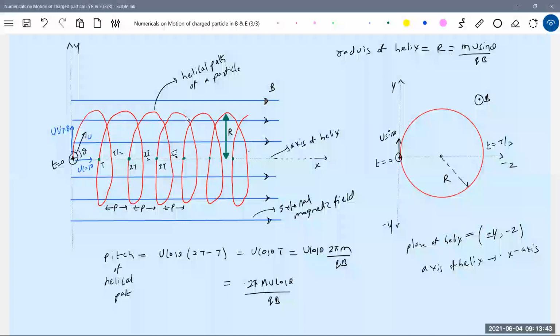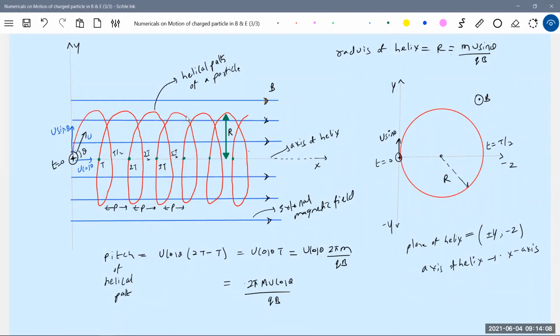Now I'll ask you a question. If this is the coordinate origin, I want the position vector of a particle. Here, I'll directly draw an arrow; I want this r bar. Can we find it out? And I also want the velocity vector at any time t. In this problem, we have to find the velocity vector and position vector of a particle.